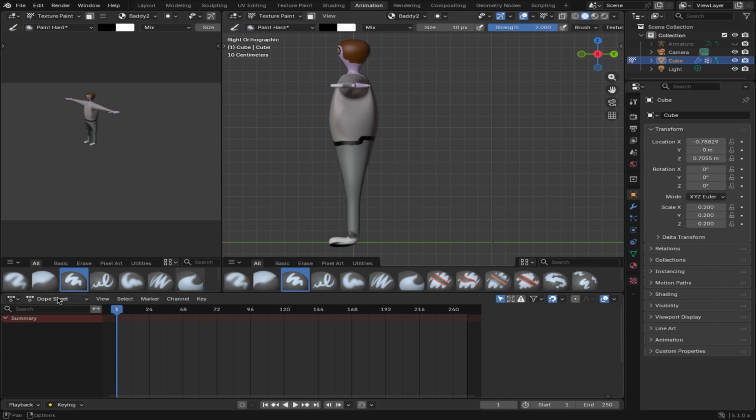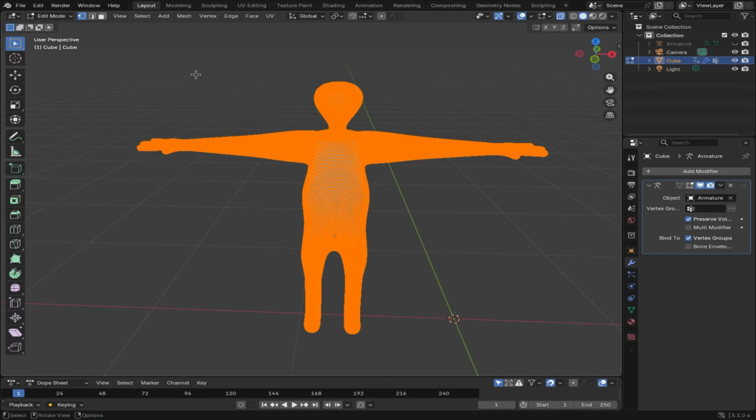So what I'm going to do is go down to the action filter and create my first action. We're going to name it walk, and then I'm going to go to the dope sheet and make sure that I am in pose mode.